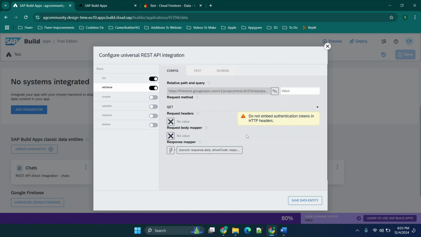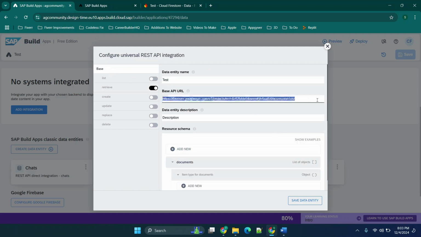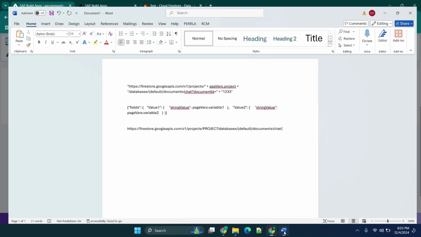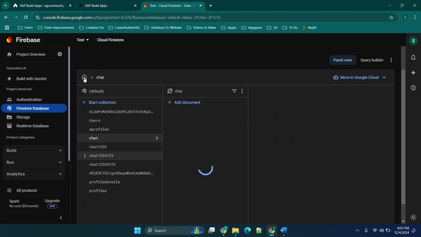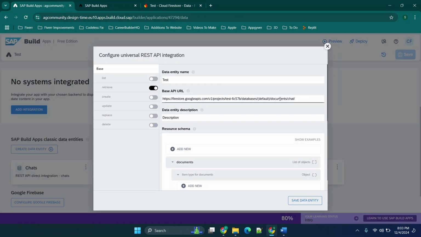All right, so the way that we're going to go ahead and go about doing this, we're going to go ahead and disable list and just focus on retrieve for now. So our base URL we have here, and we're specifying up to chat. And I've put this in the document, I'll put this in the description, but the idea is we're specifying up to the chat collection. Now you'll remember if we put a slash, then we go to the document. But if we don't and we only specify the collection, we get all the documents in it. So you'll see that we have specified up to chat. We have this right here, which is our project.